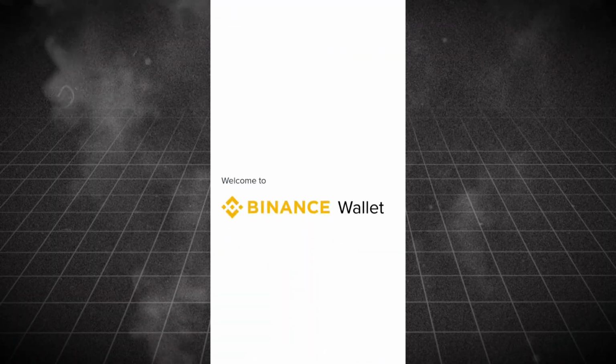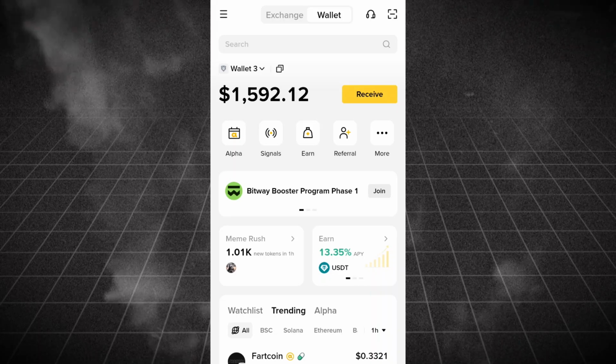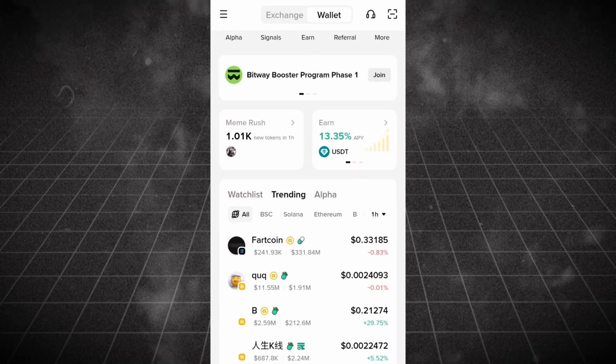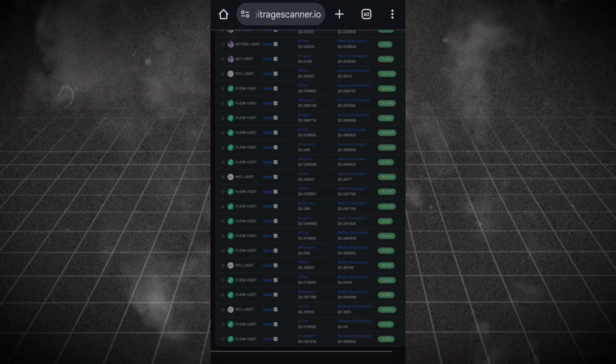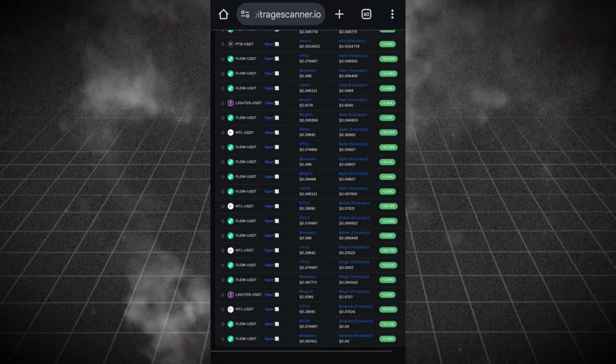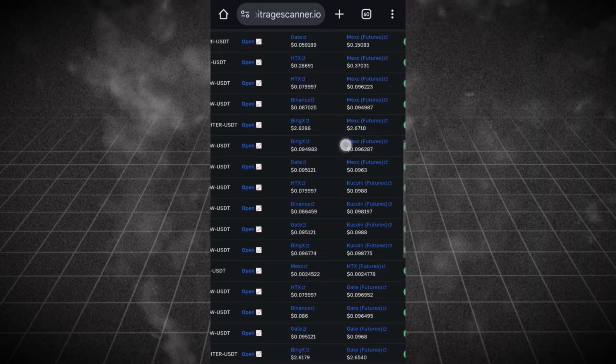But that is not all. Just listen, and listen attentively. To spot all this, we have tools that we are using. The tool is this particular tool right here, which is the arbitrage scanner. So take a look at all the signals right here. Every 30 seconds or every 10 seconds, this arbitrage scanner brings in signals. Take a look at it right here.